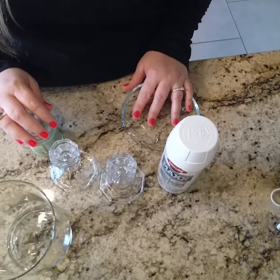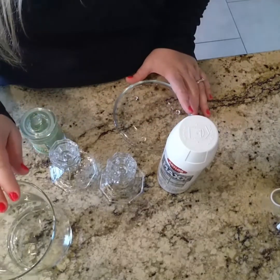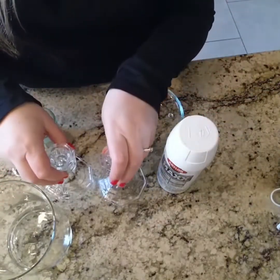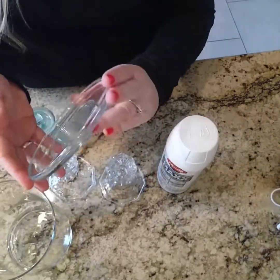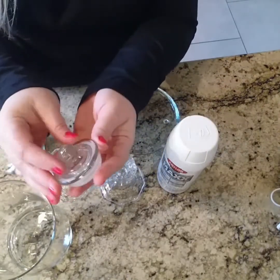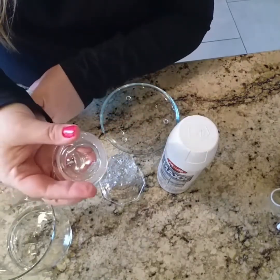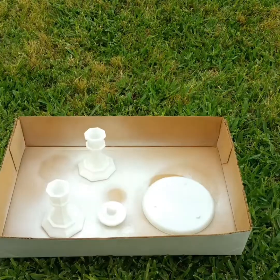Now what we're working on today, I'm calling it He is Risen. It is the He is Risen Cloche. So I'm going to spray paint these two candle holders, a candle dish from the Dollar Tree, and I'm going to spray paint this little mason jar lid. Actually, it's a candle jar lid. Okay, so let's go ahead and get that spray painted.